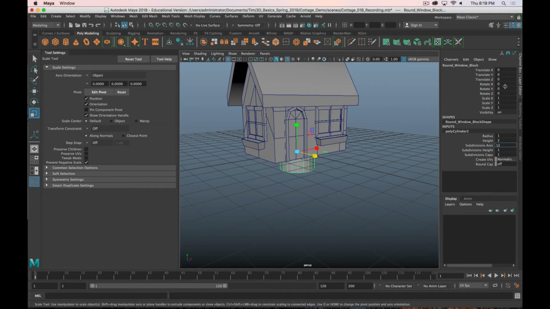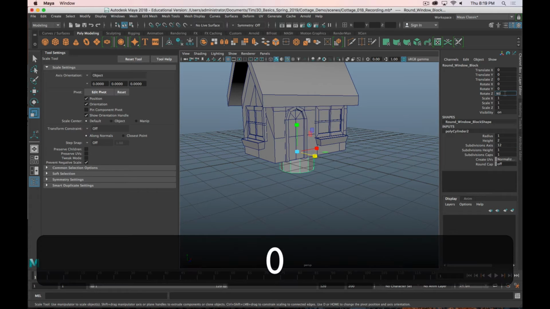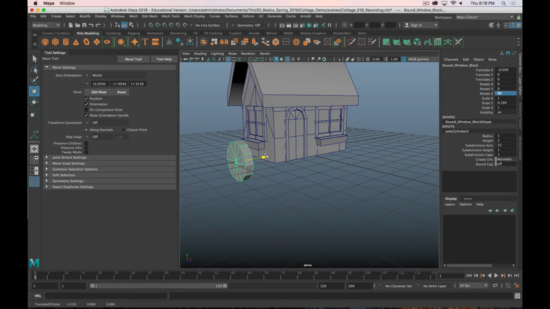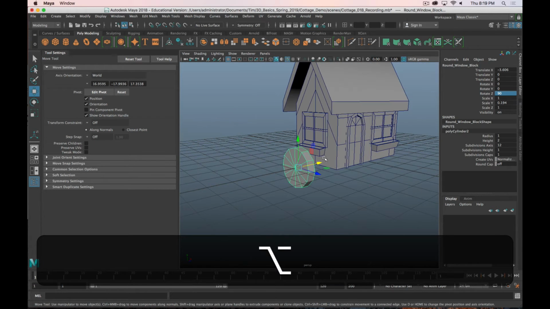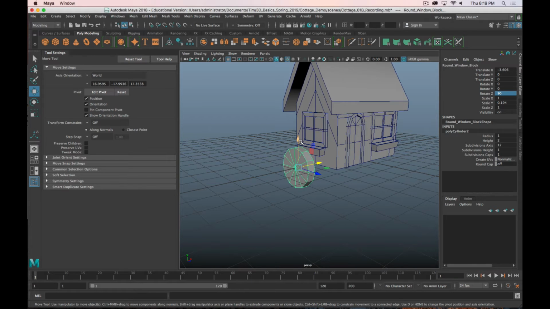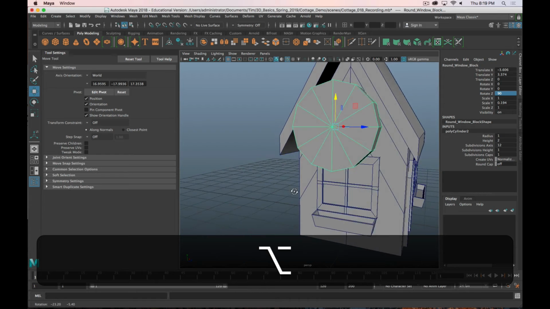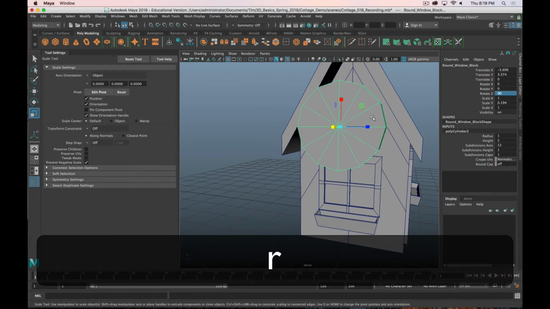And I'm going to rotate it around the z-axis 90 degrees. Okay. Now I'm going to scale it down, move it over, get it close to in position. All right, you see right now this is a ridiculously large window.